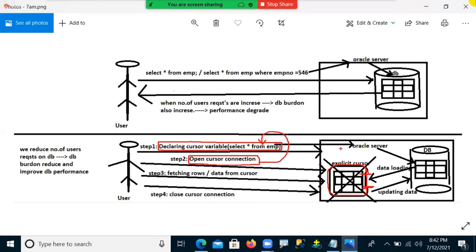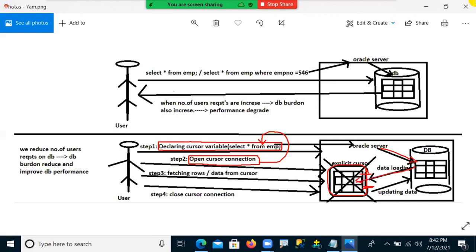Based on the query request you wrote, your Oracle server goes to the database and takes the EMP table, the complete data, because select star from EMP means entire data. The server takes it from database memory and loads it into cursor memory.